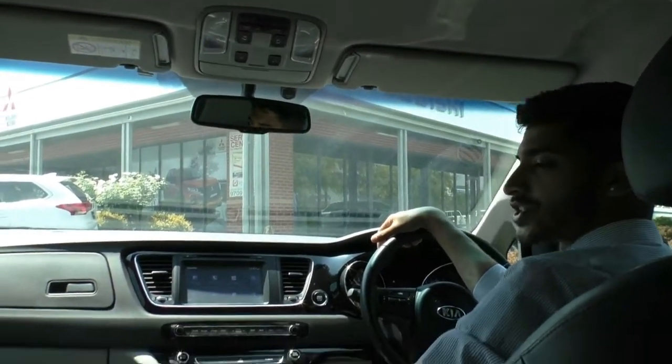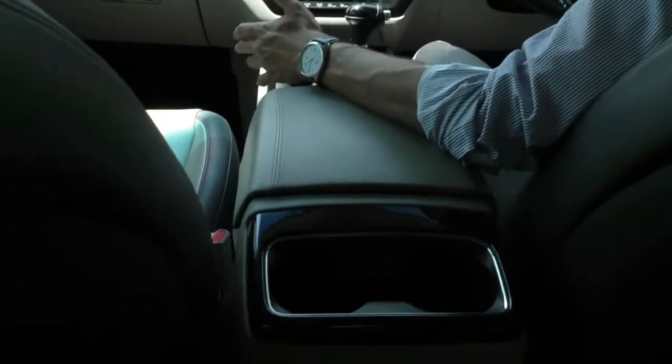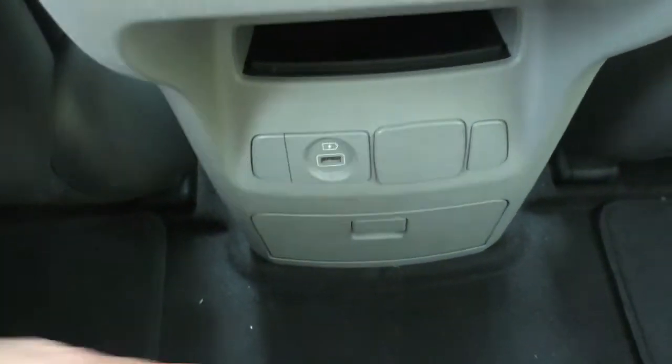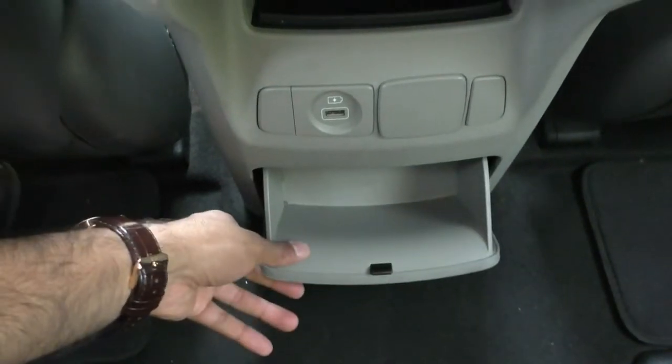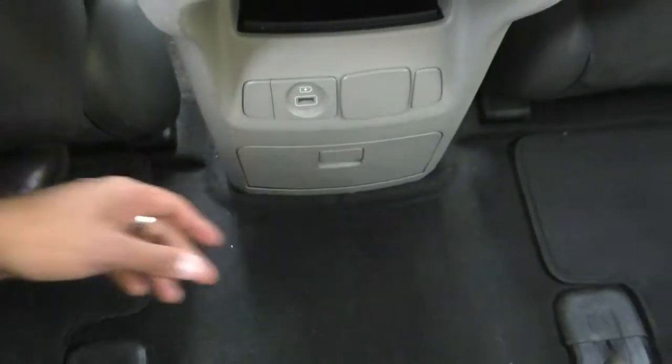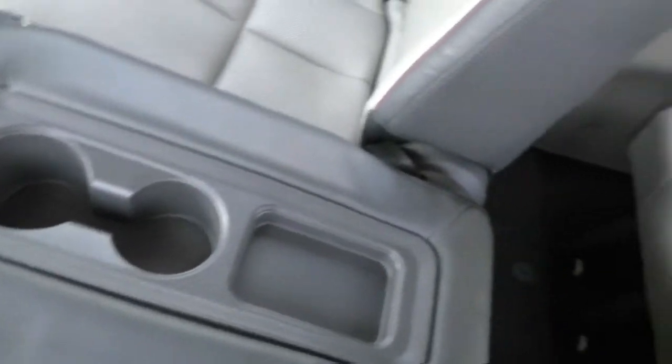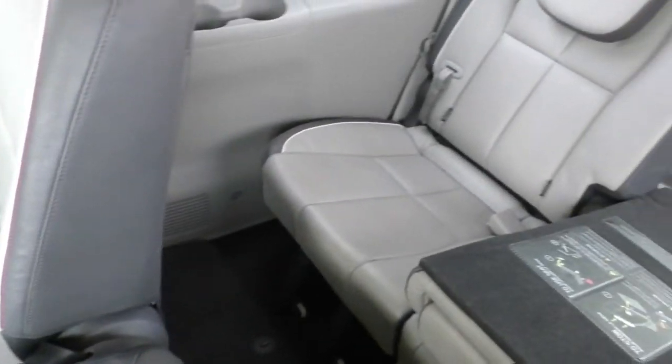Now what I'll do is just get the camera person to pan around the actual car to show you the condition of the rear seats and the carpet and the floor mats. They are in great condition with no major damage or tears, and it has been looked after quite well by the previous owners, with plenty of space and features in the actual car. Now you can take out that middle seat. I'm happy to demonstrate that for you when you actually come in to view the car.